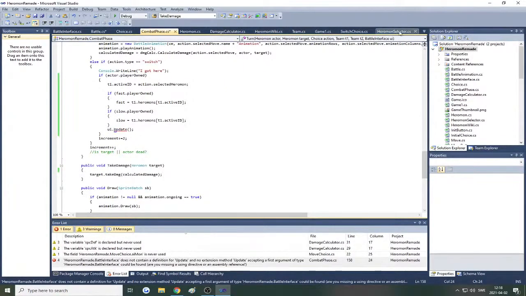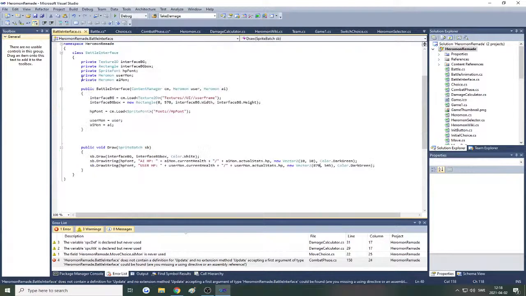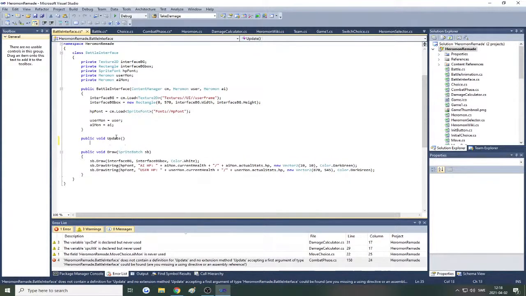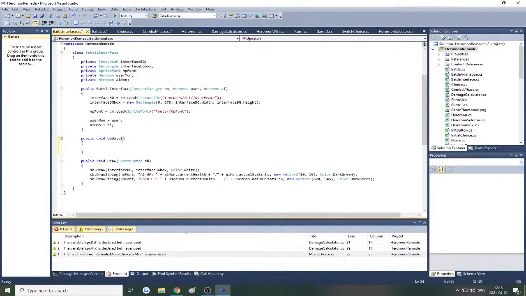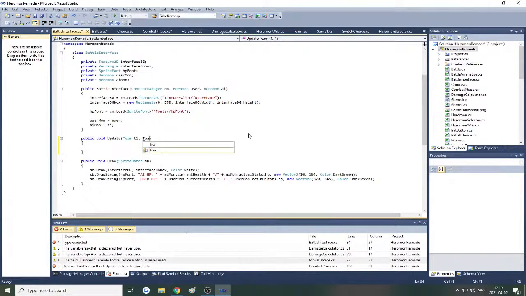And we need to add an update function here. Update. And maybe we need to say team T1 and team T2.